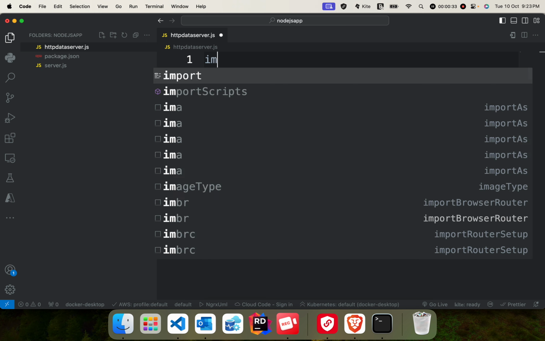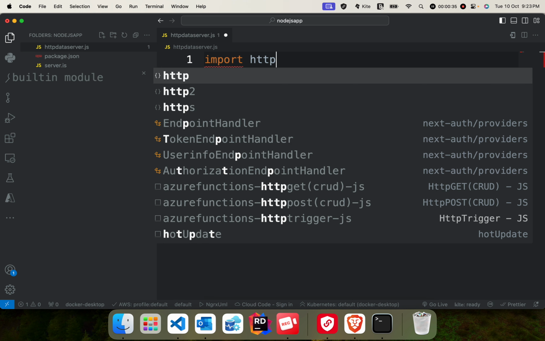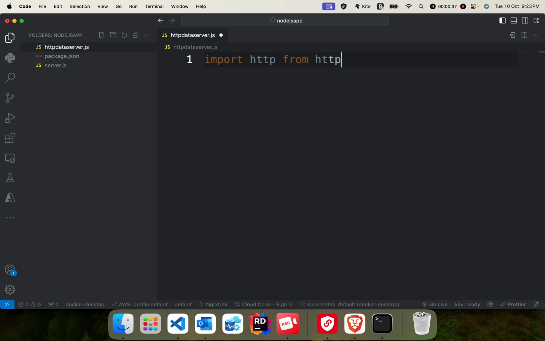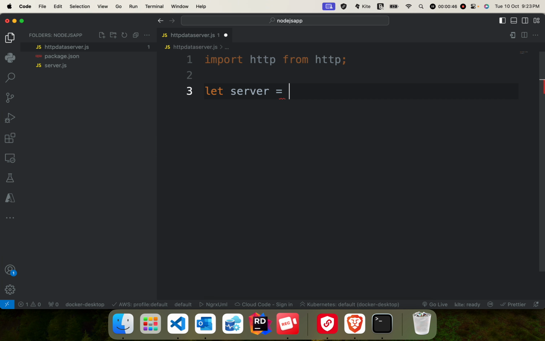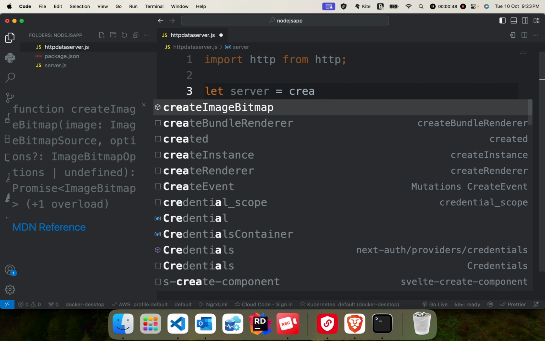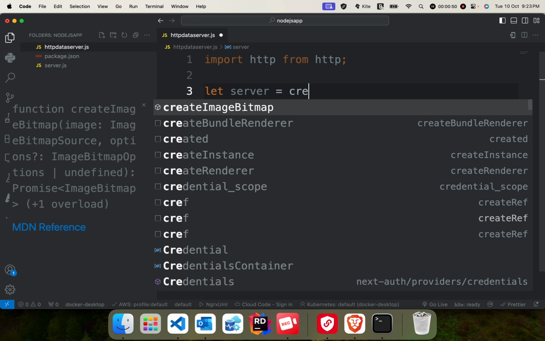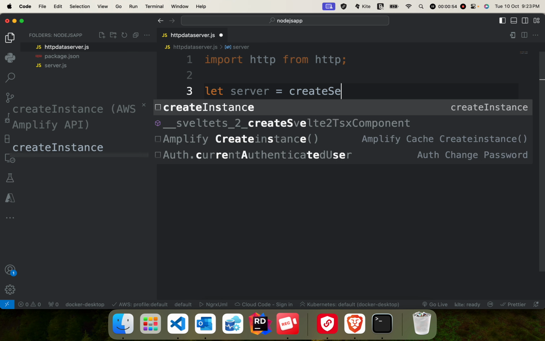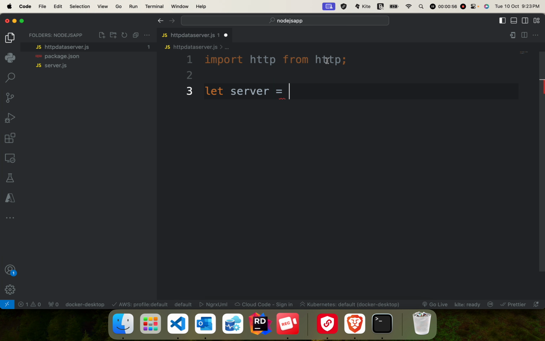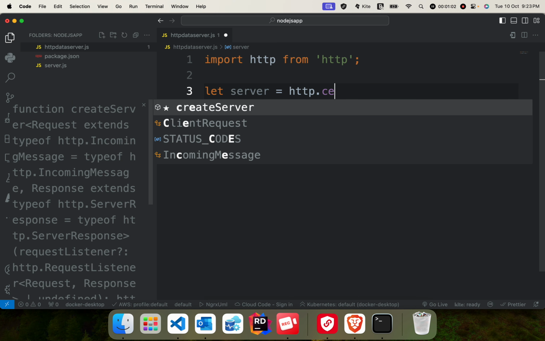Again, I'm gonna have here import HTTP from HTTP. Then I'm gonna create a server again. So we'll say that let server is equals to HTTP dot create server.